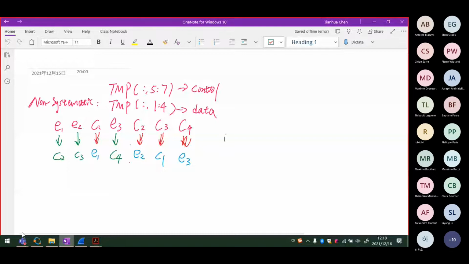The data is C1, C2, C3, C4, and we will use the place with the index of the control symbols here. So it will be U1, E3, E2, E3. So this is what we give as the new position case.